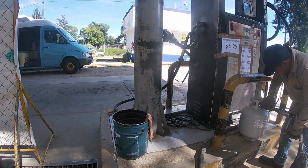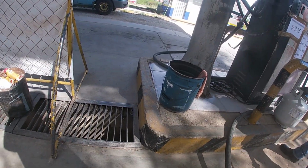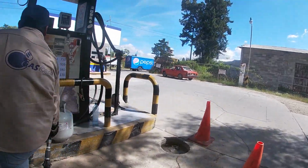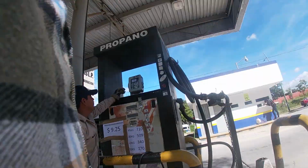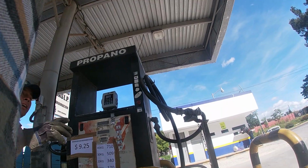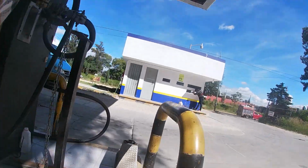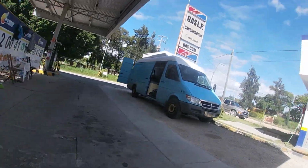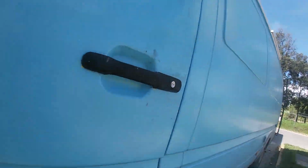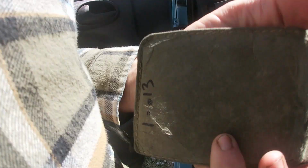I am going to improve it, and what also made it harder is the topes, the huge speed bumps of Mexico. Hitting those at high speeds, they crack the windshield, but they also cause the bed to bounce down as well. Because I developed the rolling system in somewhat of a rush by myself, I know some ways I'm going to improve it. But yeah, the bed broke loose. I had to fix that as well.